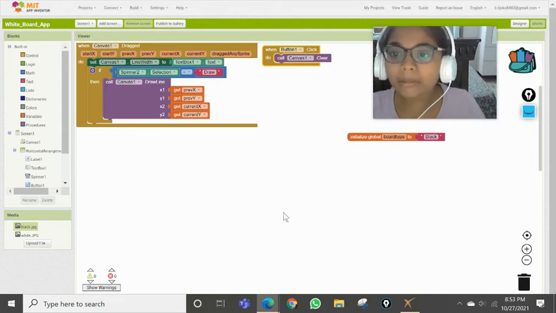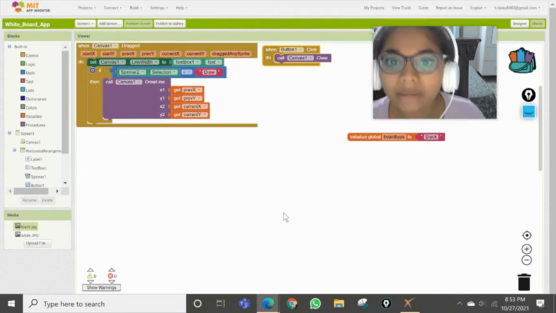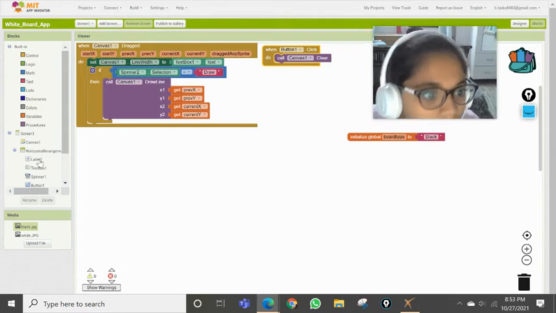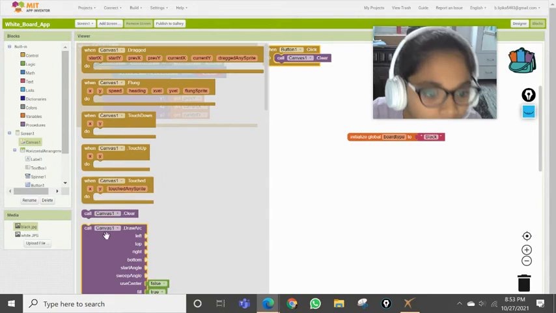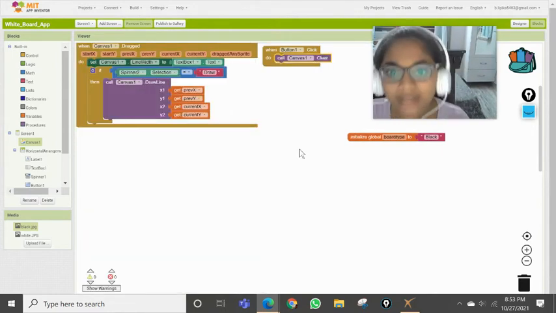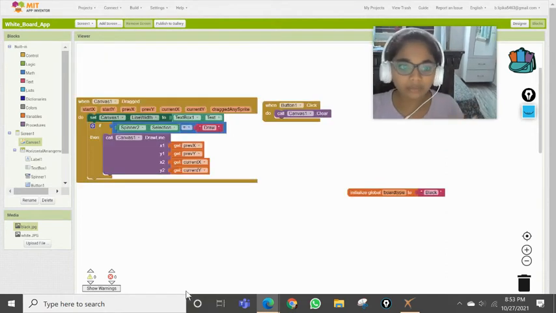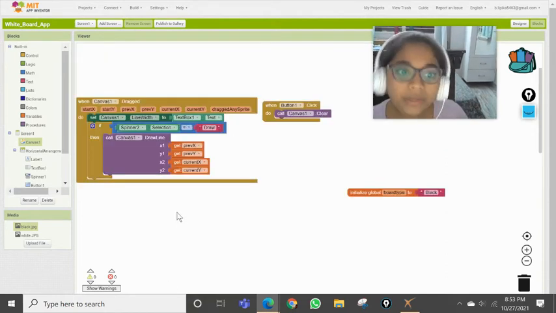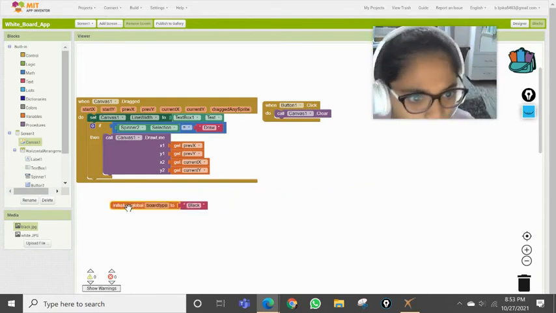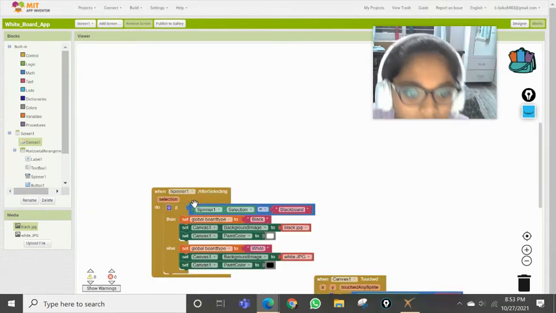So when the clear button is clicked, we have to call the canvas clear. I'm just telling, but that doesn't really happen, it's just a block. So go to canvas 1, then you will get call canvas 1 clear. You have to attach it here, and that's it. So now we are done with canvas line width, drawing, and clear button. So let's go to the board color now. Right. So yeah.